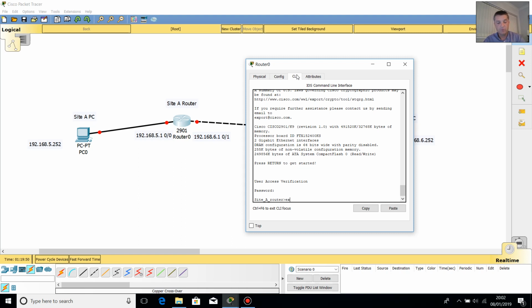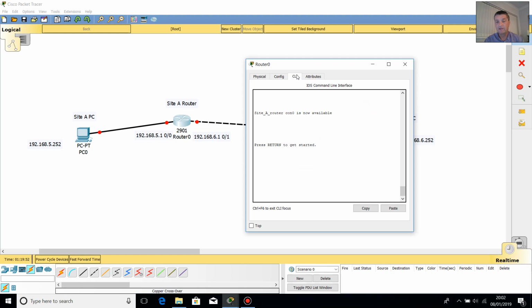So if on your router you were to now exit, you'll be asked for a password. As soon as somebody connects to the router, it's going to ask them for a password. So we type in Cisco, and then if I try to enable to get to exec mode, again it'll ask me for a password. These should be different passwords, but for this lesson we're just using Cisco. So now I'm at a position where I can carry on configuring my router.